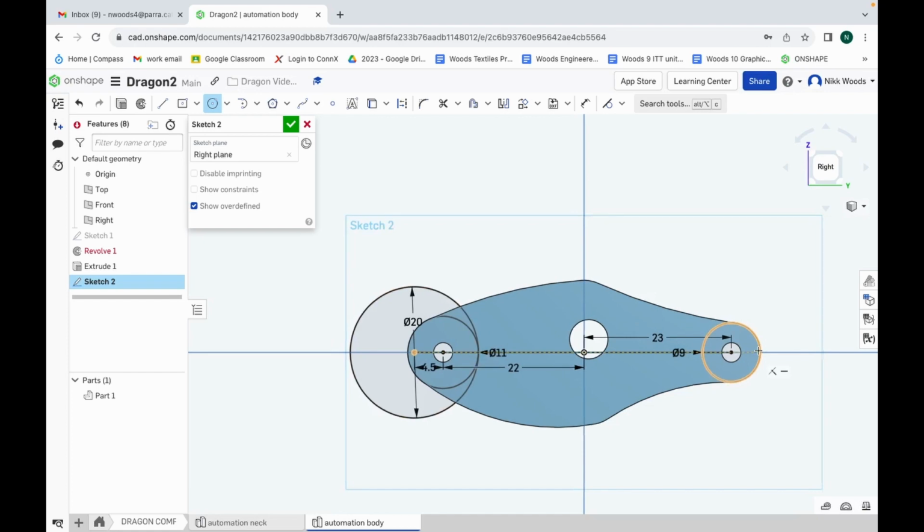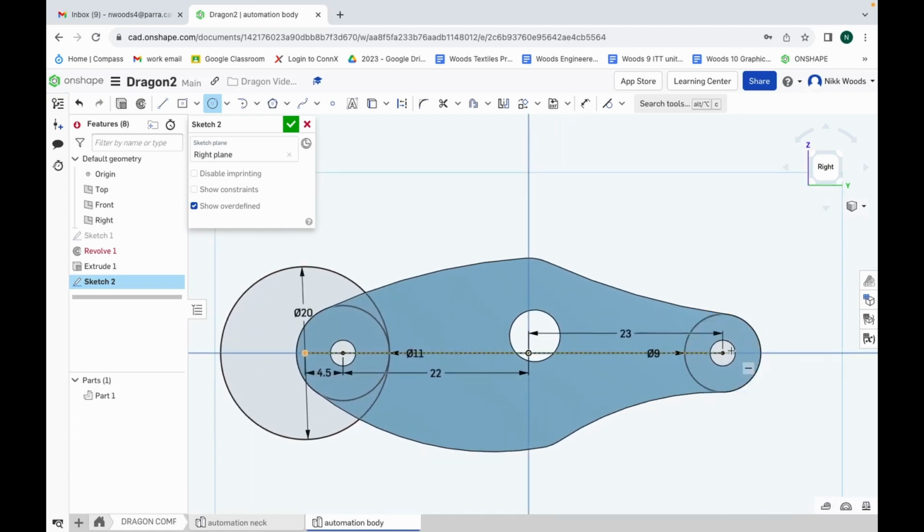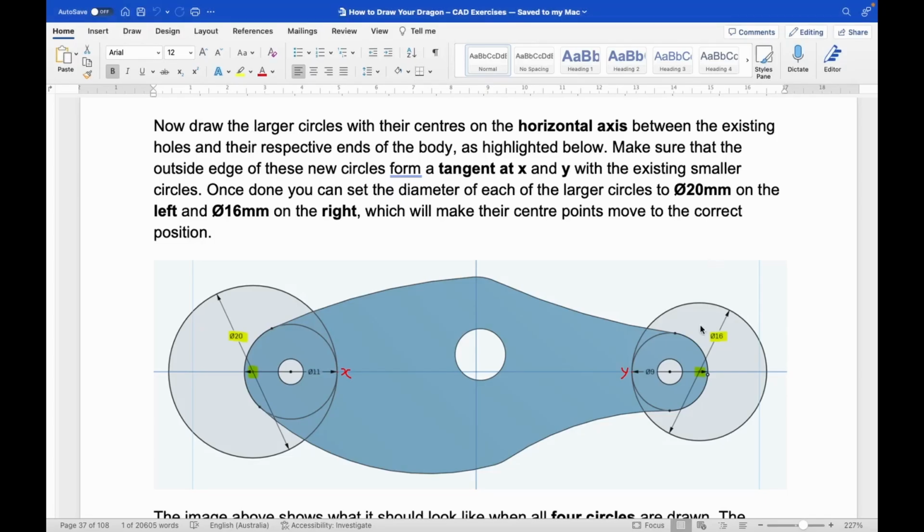A similar method down here. We have this center point here for our 9, so from here to here is 4.5. We need it to be half of 16, which is 8. So 3.5 further that way.